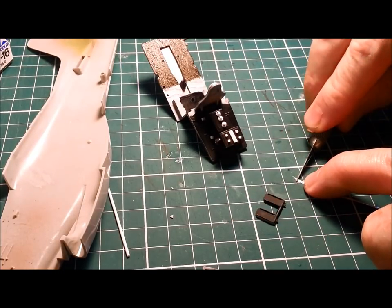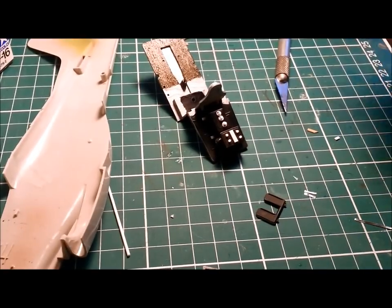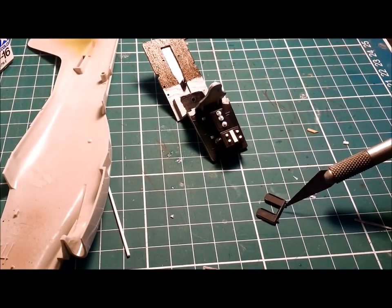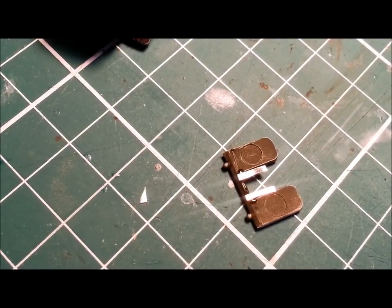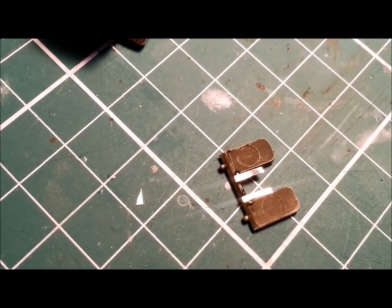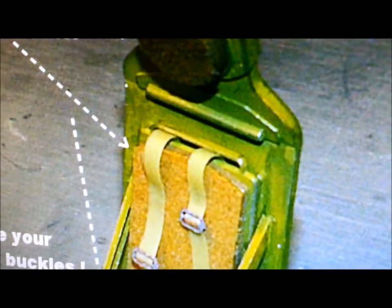A bit of foil off the top of my whiskey bottle — I'm just going to cut a piece off and a similarly sized piece. If you had some spare photo-etched metal that you could do this with, brilliant. I'm just going to wrap those two pieces around the inside, just here and here. It's not exactly scientifically accurate or historically exact, but it just gives extra texture and interest. I've glued those bits onto the back with CA glue. Not going to worry about the pin marks there because it's on the back — you're never going to see them. I'll let that dry and then wrap them around from the front.